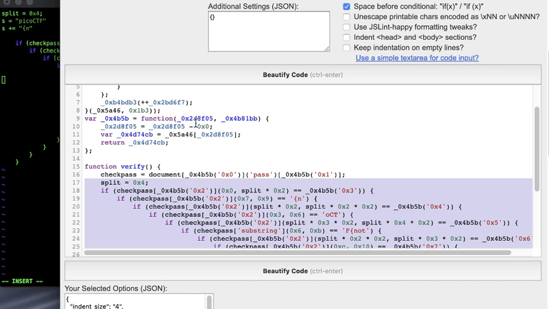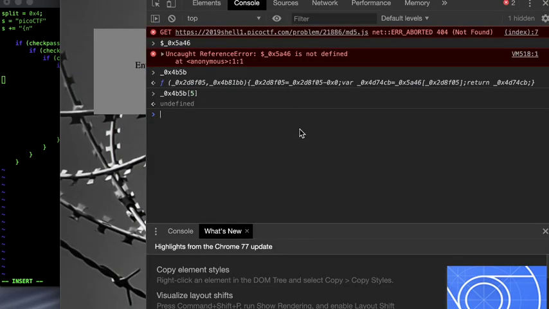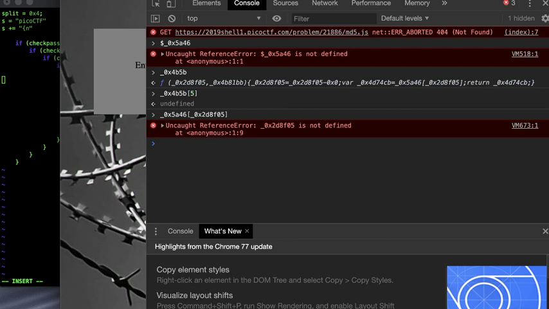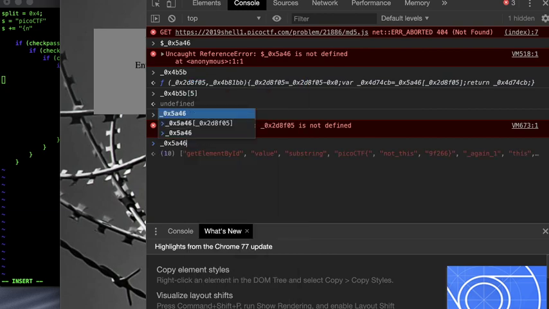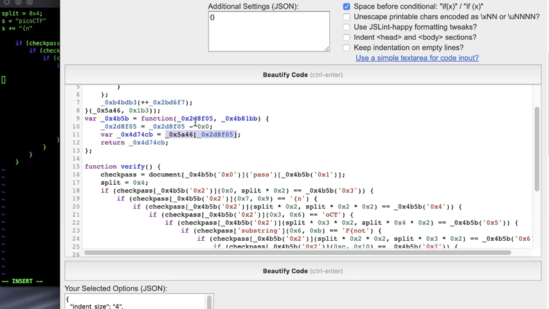It's... What's this? That's that one. Okay, that's input. First input.